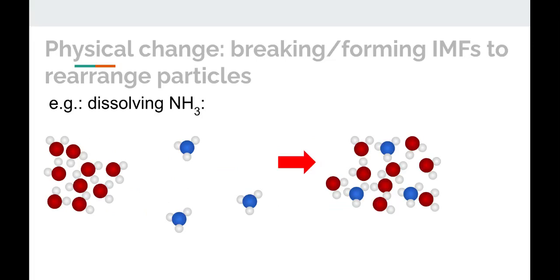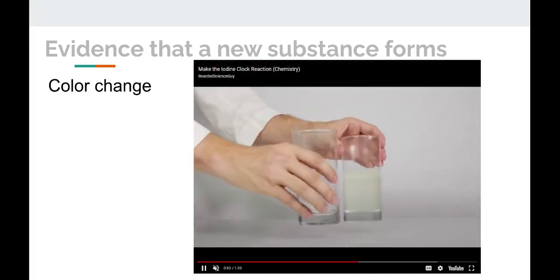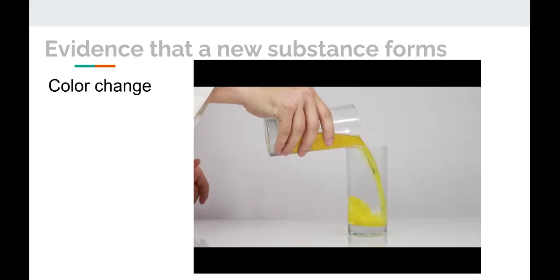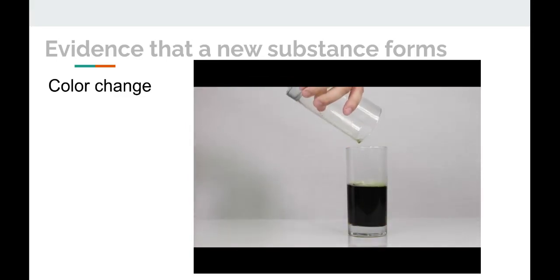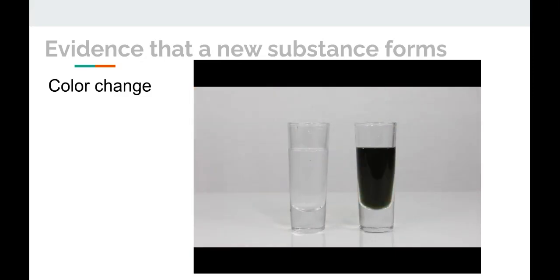We've seen these differences at the particle level. How can we tell the difference between physical and chemical change at the macroscopic level, at the level we can actually visualize with human eyes? Well, one evidence that we can see that chemical change took place is a color change. If there's a color change that is unexplained in any other way, like we're seeing in this video, that would be evidence that a chemical change took place. There were actually rearrangements of atoms.